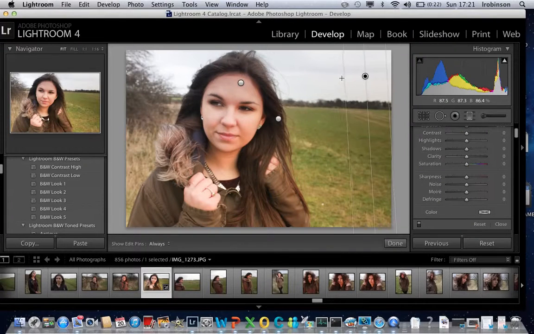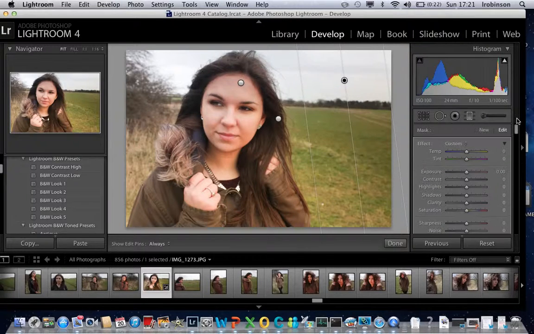Let's do one over here. Should we do some colour? Let's maybe make this area a bit pinker. I'm going to maybe move this down here, just a little bit of a pink glow. I'm going to turn that around a bit. Ooh. Just adds a bit of pink, why not?